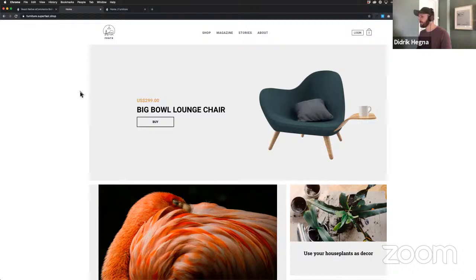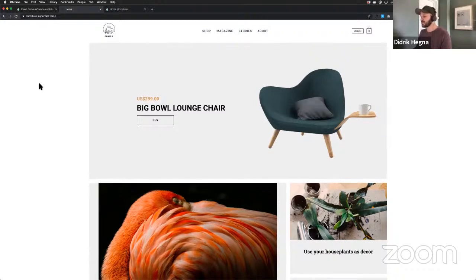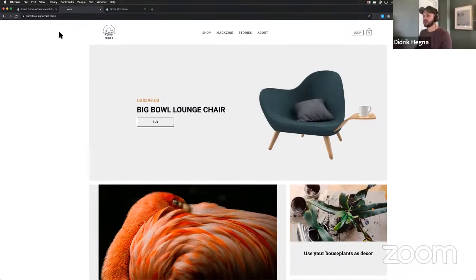Hello, everybody. Like Stavros introduced, today we are going to take a look at a React Native example. It's not as much a boilerplate yet, but it can be, if by popular demand we should do it. What we are going to show today is how you could take the same tenant that you have created in Crystallize and create a native app for it instead. So today we are going to use the furniture boilerplate.